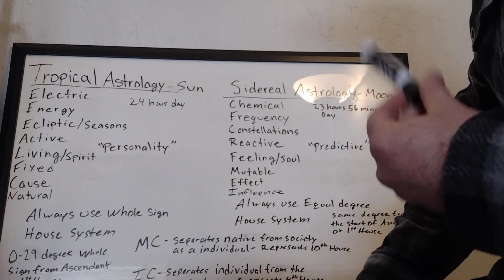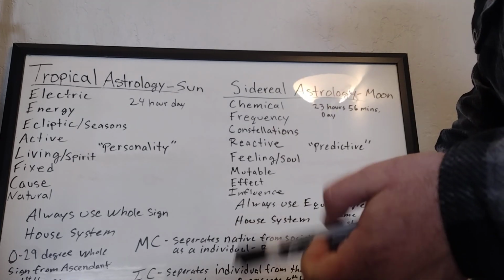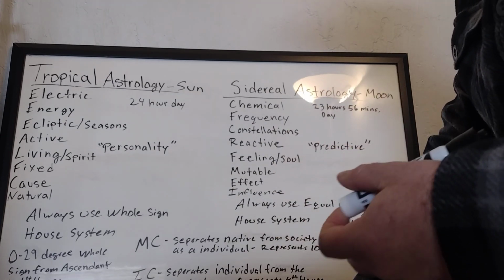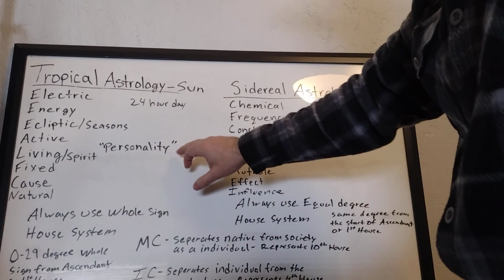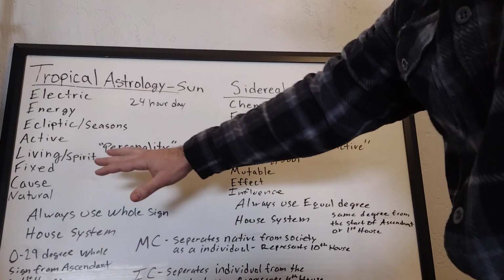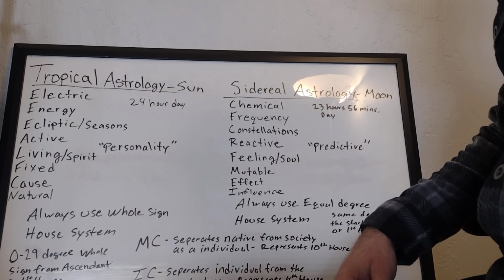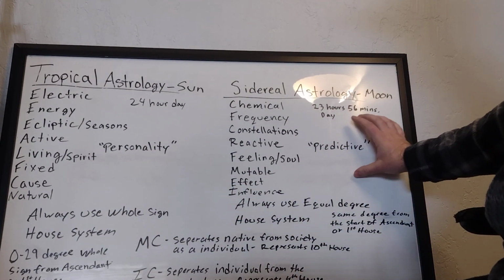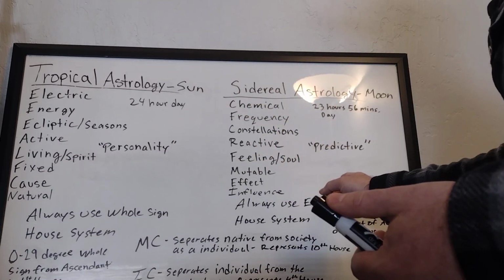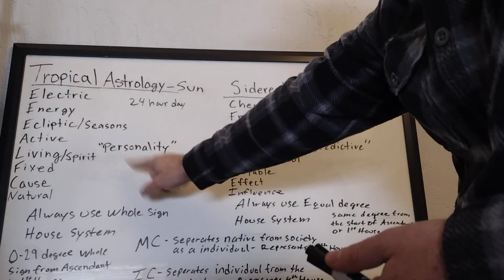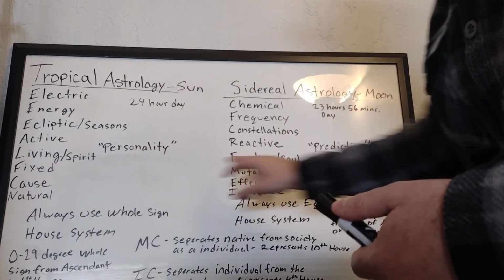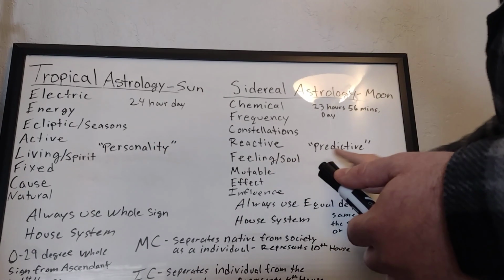And like I said with the Forrest Gump analogy, is there a destiny, or are we just floating on a breeze? But it's actually both. We choose whether or not to see our destinies that are given to us in our personality, in our spirit, in our living spirit, and our bodies. And what we experience through our life often comes through the sidereal astrology. But, like I said, you can use them for both. It's just that one has more of a function over the other. One is more for personality, one is more for particular experiences.